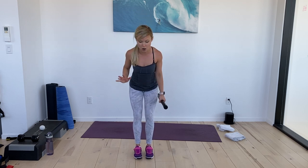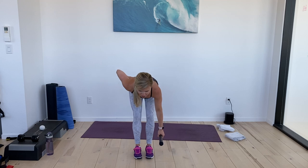Two more, up, up. Last one, last one. So good. I want you to put that weight back in your right hand, mirroring. Okay, so we're gonna do two-legged deadlifts, and I want you to feel your hamstrings. You're just gonna hinge forward, then you're gonna come up.